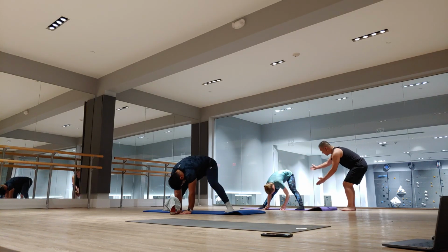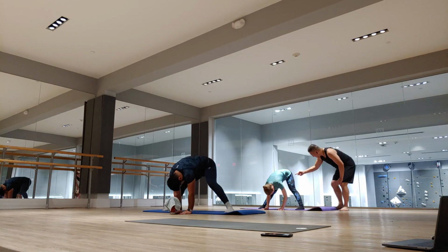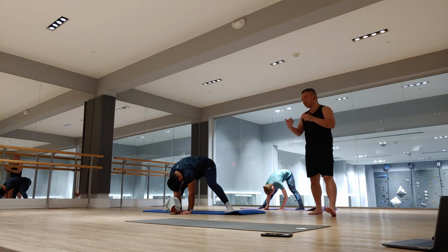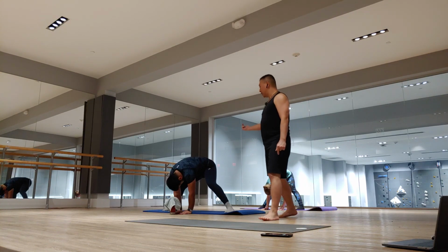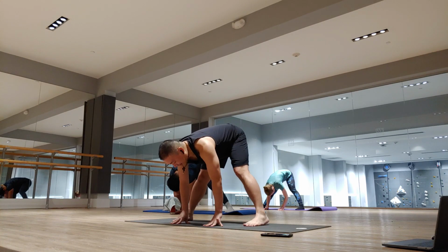Good. Yvonne, lean forward just a little bit with your torso. May I adjust you? There you go. So with that, now your seat is lined up with the heels. You should feel a little bit better extension to the back of the legs. Right? So naturally, we lean back a little bit too much because that makes it easier, right? But if you lean forward a little bit, you get a better back of the leg stretch.